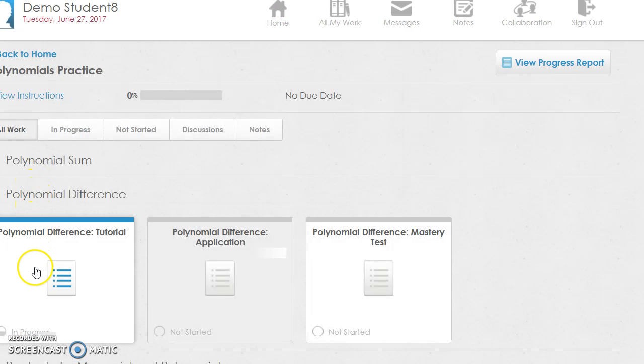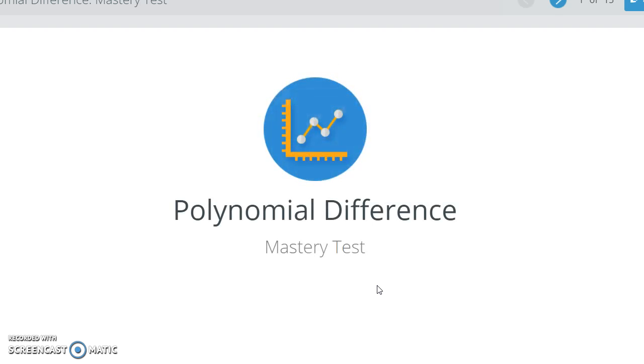Now I have an option to choose the tutorial, the application, or the practice problems, and when I'm ready, I can go to the mastery test. As you can see, I skipped to the mastery test, and Plato will give me some practice problems to see if I understand it.